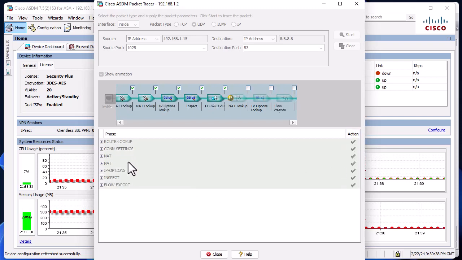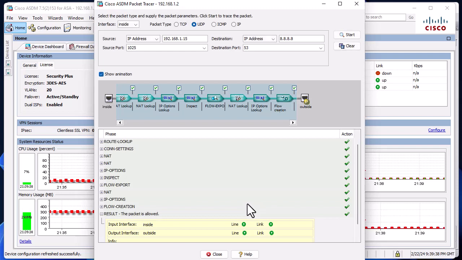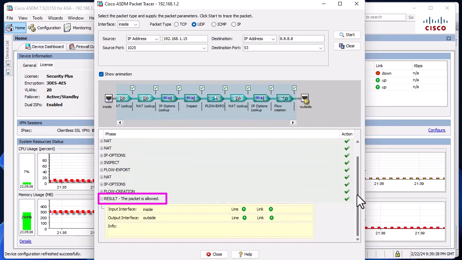In every phase there is an action. Hopefully we'll get an allowed packet here because everything is okay. This is our inside, this is our outside interface. As you can see, the packet reached the destination, and you can see here the final result, which is that the packet is allowed. So we get the same result but just using the GUI.